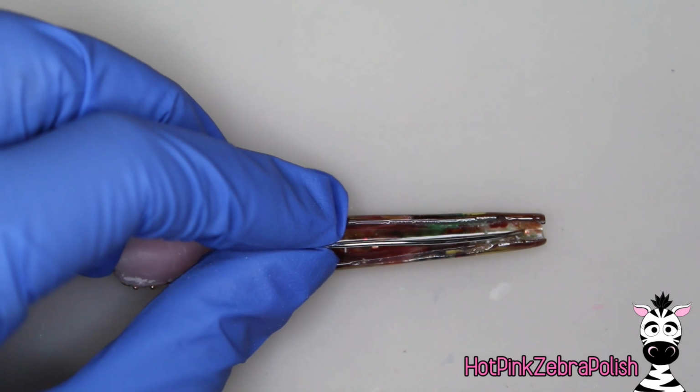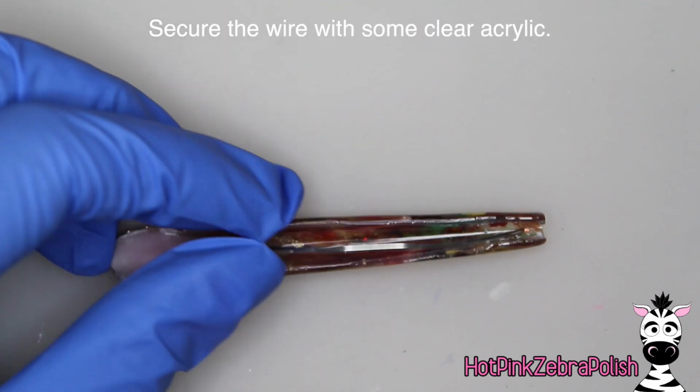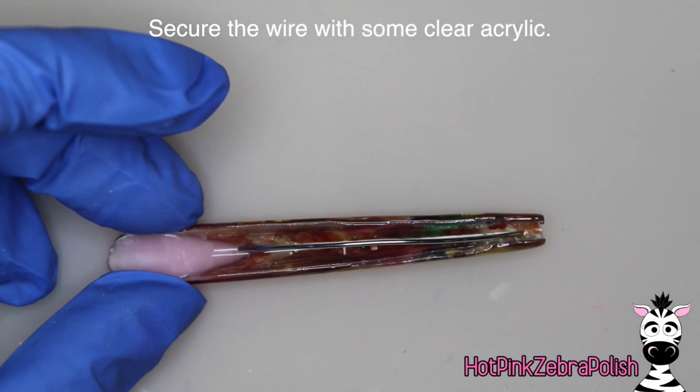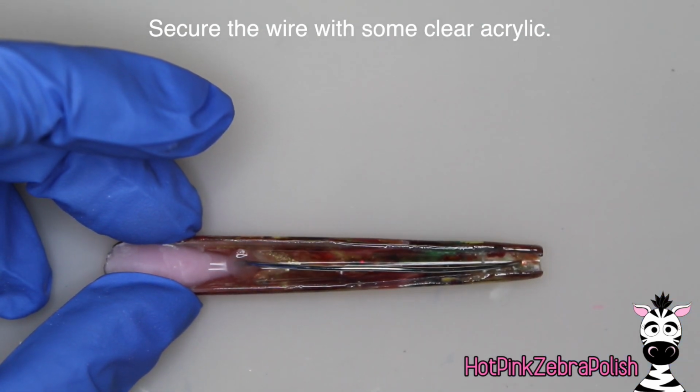And I'm going to glue a piece of wire that's gently curved to the underside of this nail. This is step 1 of making this nail even more crazy extreme. So glue that down underneath there, and then I'm going to secure that with some clear acrylic. And this is the start of the acrylic portion of this design.